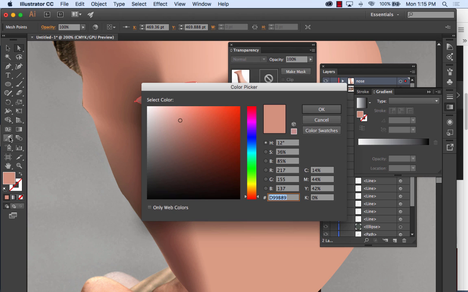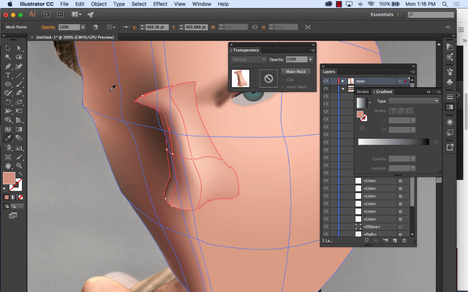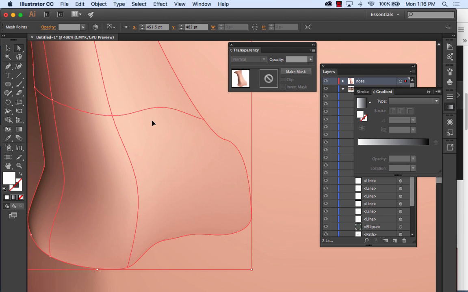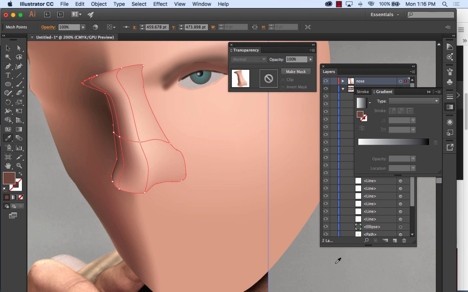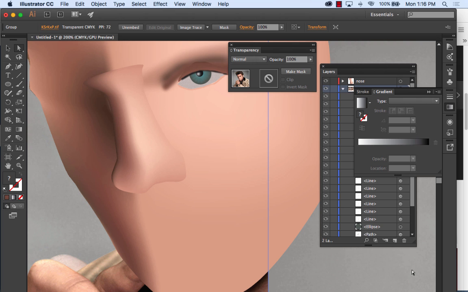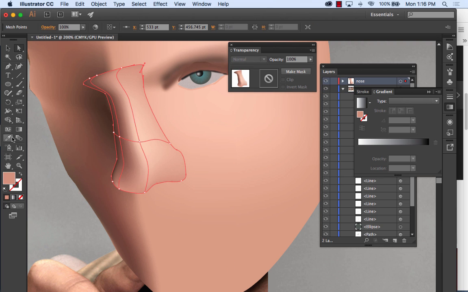This is going to be the color. Let me see if I can get in there a little deeper. There we go. So again, you can do basic shapes. Okay, so how do you think that looks? It's a good start, right? So it takes a lot of time and technique.